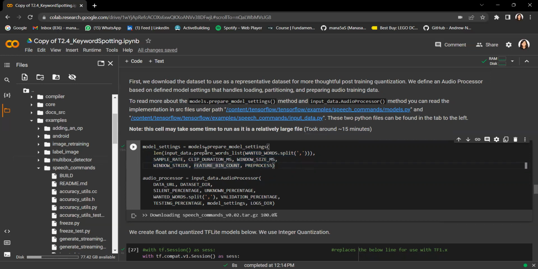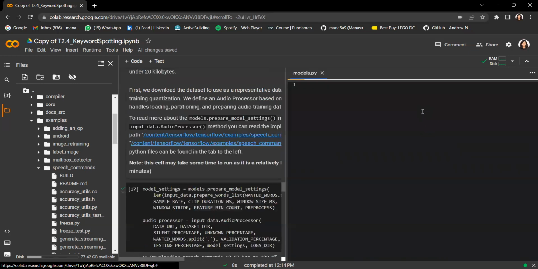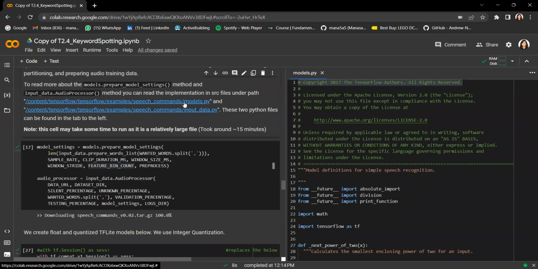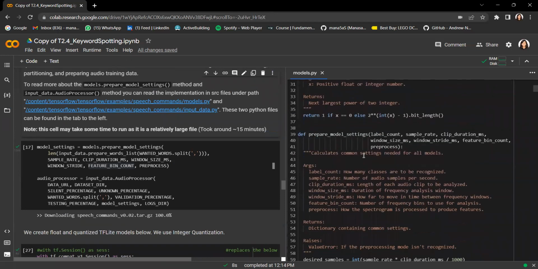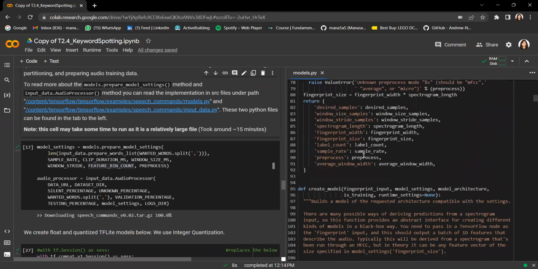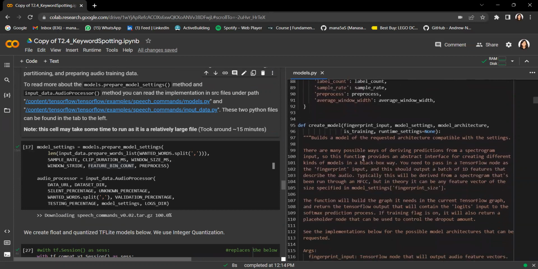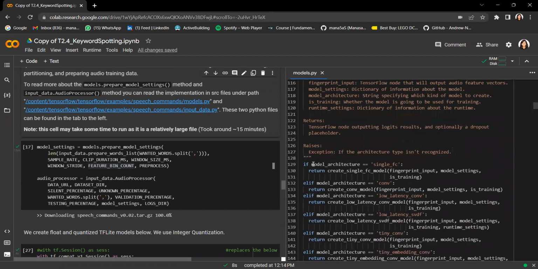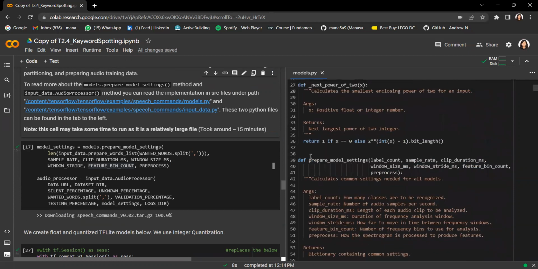This can be seen in models.py. You can find models.py in the same directory, but I've linked it here so you can just directly click on this. If you go to models.py, you will be able to see the function prepare model settings.